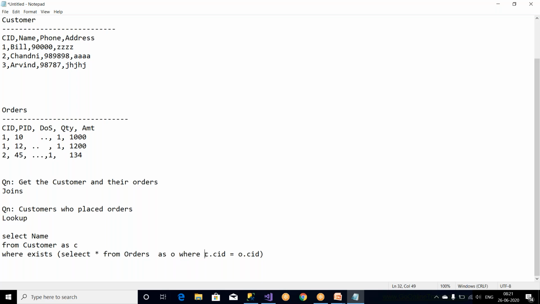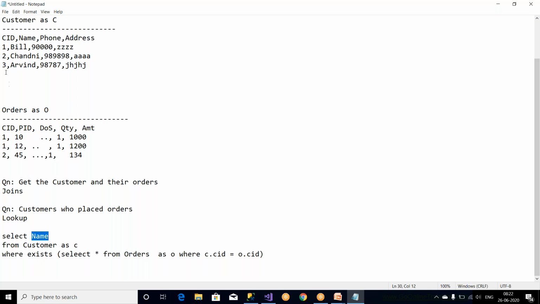So we are going to be taking C dot customer ID. C means the customers table, we are calling this C. The orders table, we are calling this O, right? So I'm saying C dot customer ID, you take one, and it is going to be verifying O dot customer ID. It's going to come and check here. Do we have one here? Yes. So if you have one, you will get one row. If you're getting one row, the EXISTS function will become true. When it becomes true, you will be able to get that name.